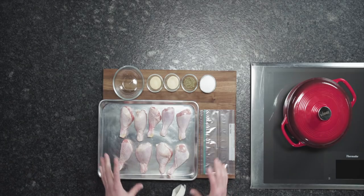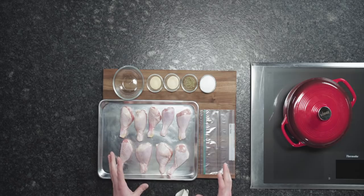Hey there, I'm Yankel and today we're going to talk about chicken drumsticks. Before I go any further, I'm going to give you a quick disclaimer: you can season them however you like, toss them in a little bit of oil and throw them in an oven and they're going to be good because it's great chicken. But I'm going to show you a method which is going to make them incredible — it's a little bit more technical but I think you're ready for it.